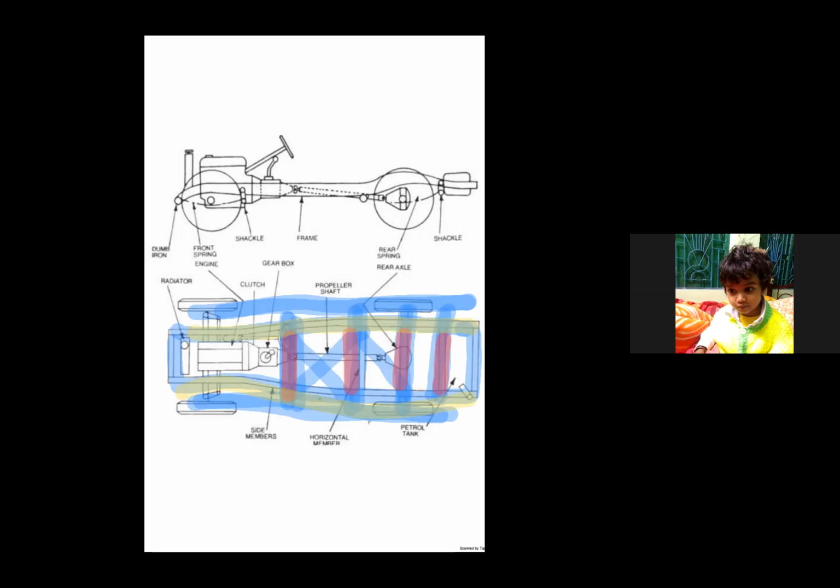There are two types of members used in a chassis frame. One is the horizontal member or cross member, another is the side member or longitudinal member. Okay. Now we are going to the next part. So chassis is the backbone of a car. Without a good strength quality chassis, a car cannot move fast or may not be safe. The chassis also helps save your drive, save your journey. Now the next slide.